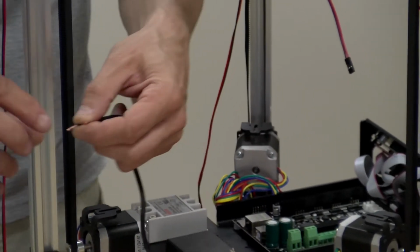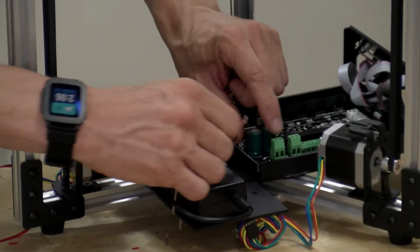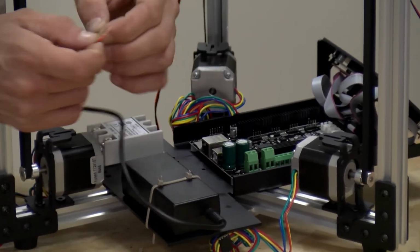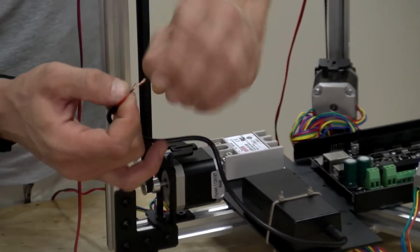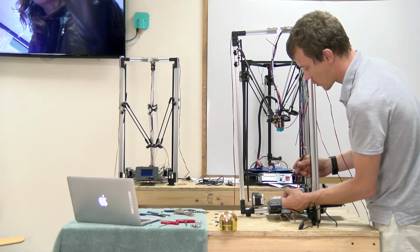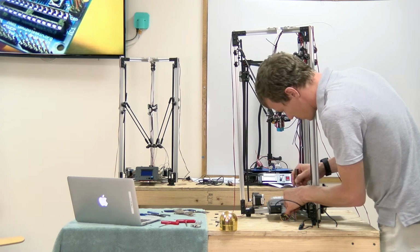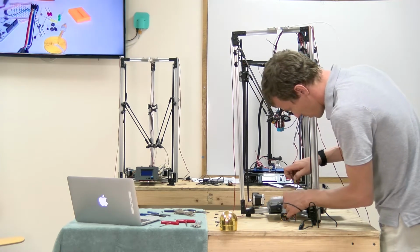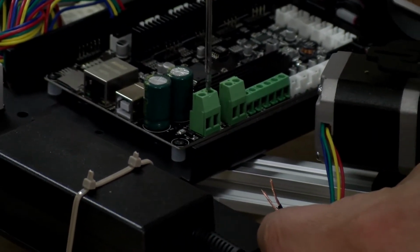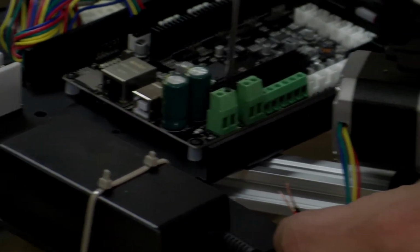Next, you can solder these wires, and we're going to mount them into this screw terminal jack right here. If you want to solder that to make the wire stronger, I recommend it, but you don't need to. Make sure you have the polarity of the wires correct. Red is positive, black is negative. And you will probably have to unscrew the terminal screws all the way out first. They usually come tightened up all the way.